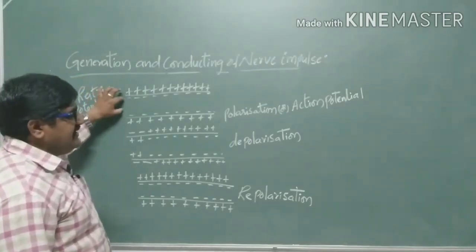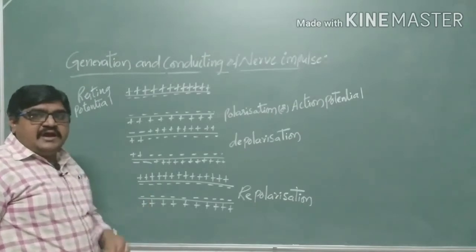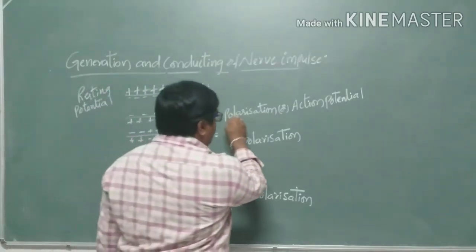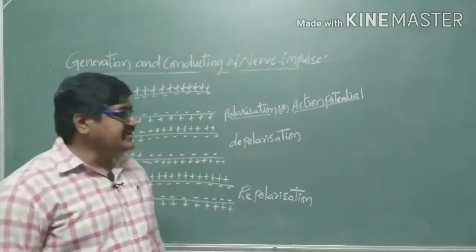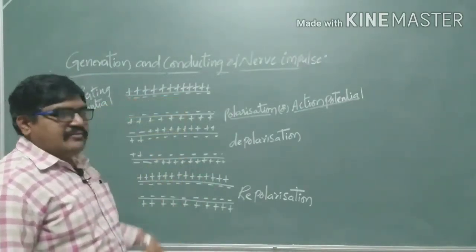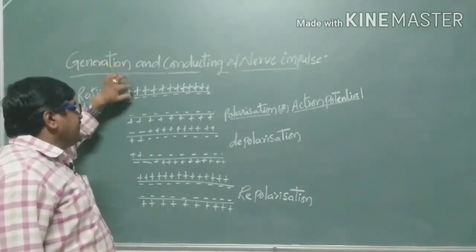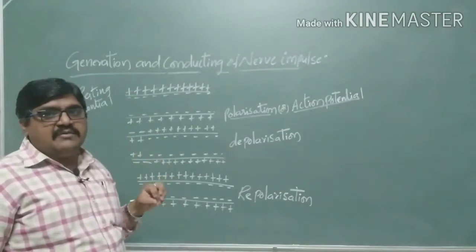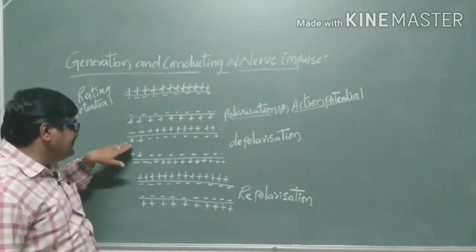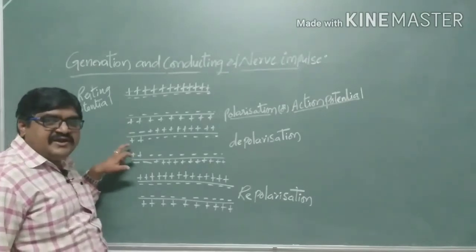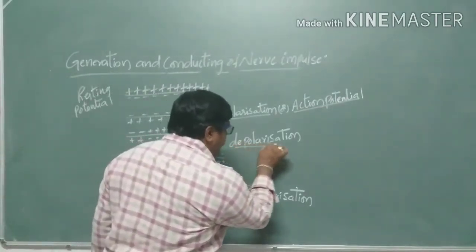When the nerves are excited, that means when the neurons are excited, it becomes a polarized state or an action potential. In the polarized state, the positively charged ions are present outside the axonal membrane and the negatively charged ions are present inside. When these are excited, there is a change: the positively charged ions influx and the negatively charged ions efflux. This condition we can call repolarization.